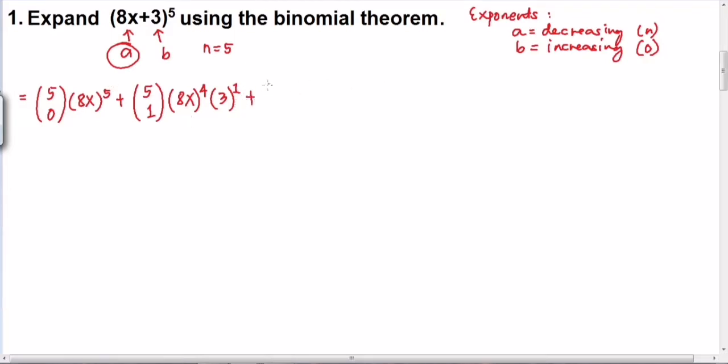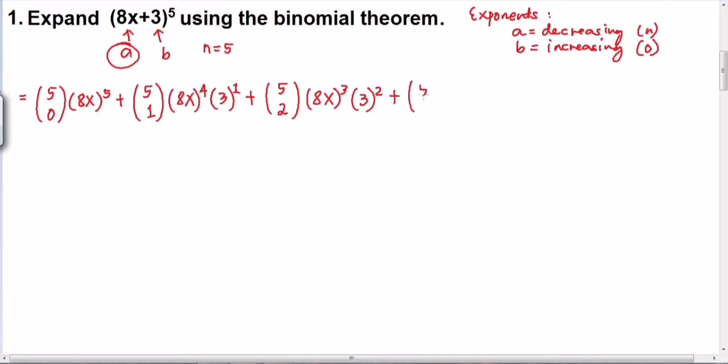Okay, next one. So, 5 pa rin ito. And then, 0, 1, so ito ay magiging 2 na. Ito naman, 8x. So, 5, 4, sunod, 3, kasi nga decreasing yung A. And then, yung 3 natin, which is yung B. Yung 0, wala siya dito. Dito, 1 siya. So, dito, 2 na siya. Paakyat naman. So, alternating sila, guys. Opposite sila. Yung A decreasing, paababa. Yung B increasing, paakyat. Okay?